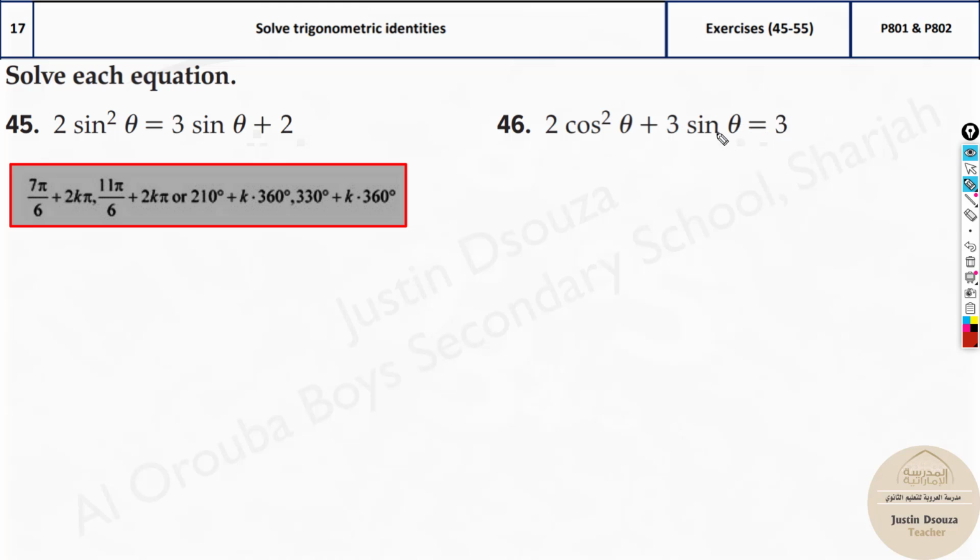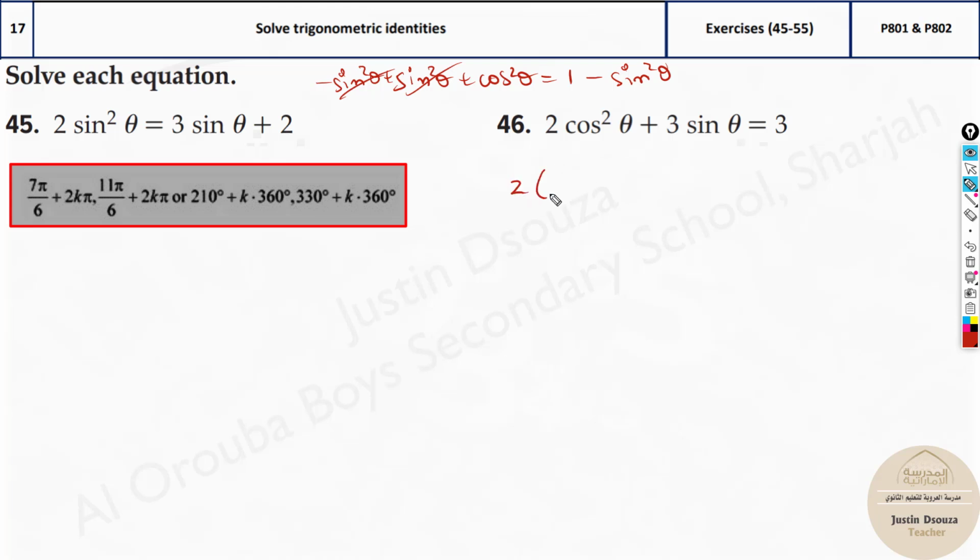I'll have to get this inside, right? And what will I take common out? Nothing. And it's not like 2 theta or anything. It's proper. It's cos square theta, sine theta. So here in this case, I will use the Pythagorean identity. I know sine square theta plus cos square theta equals 1. So you can just take the sine square to the other side. Subtract both the sides by sine square theta. Over here also sine square theta. This cancels. You're remaining with cos square theta equals 1 minus sine square theta.